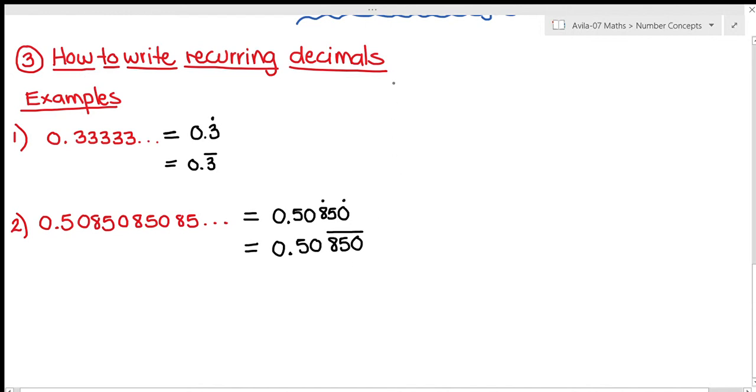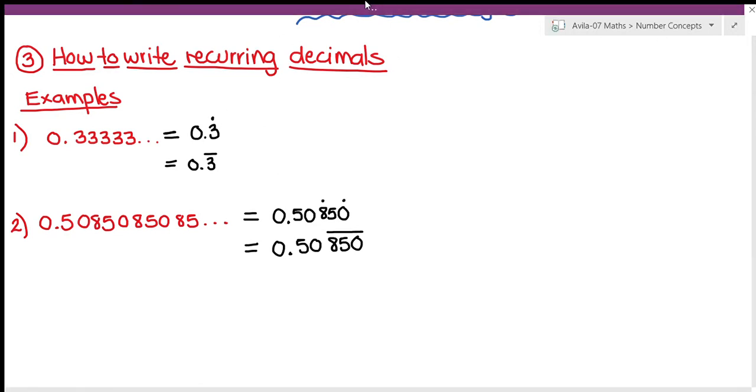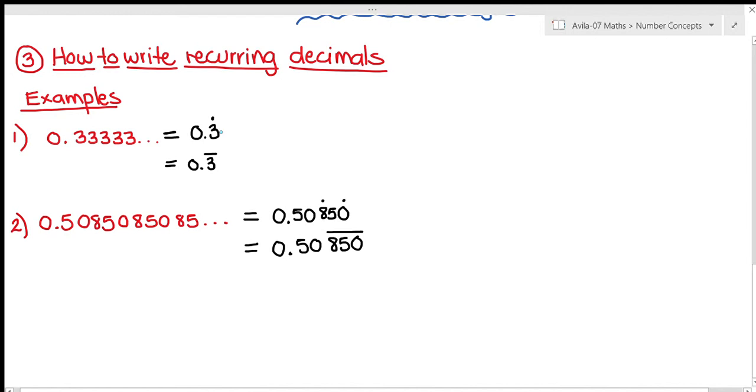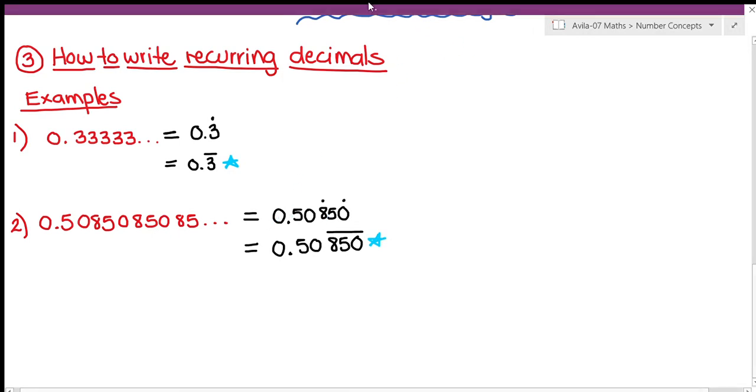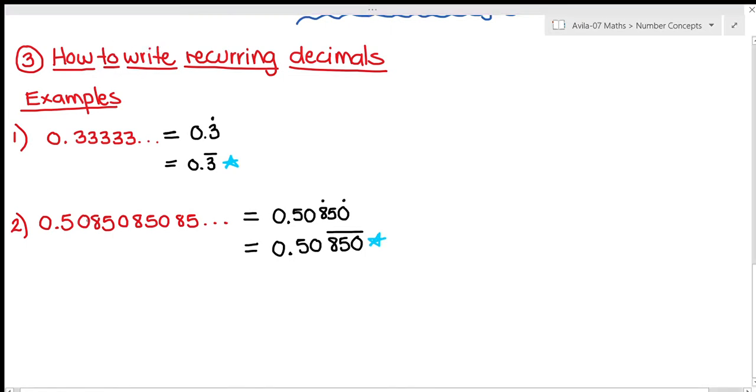Now, you were wondering which one is my favorite, and I think the most clear one, and that's why I like it the most, is the one with the dash. I think that this is much more clear, that I see that 5 and 0 are actually not repeating itself, these 3 digits are repeating itself. I don't mind, but just for consistency, I always use the dash. But if you prefer to use the little dots, I will accept it because it's also a good convention.